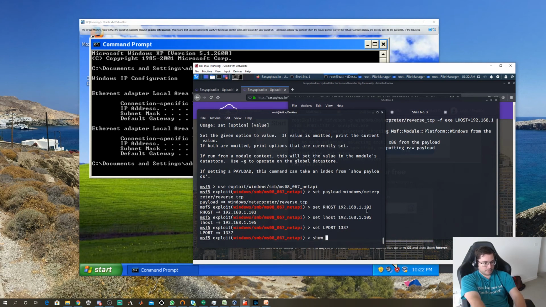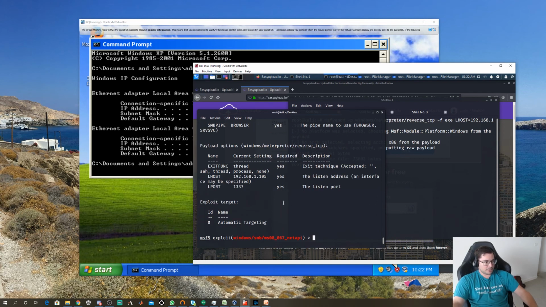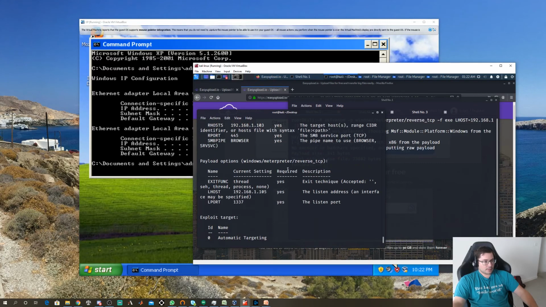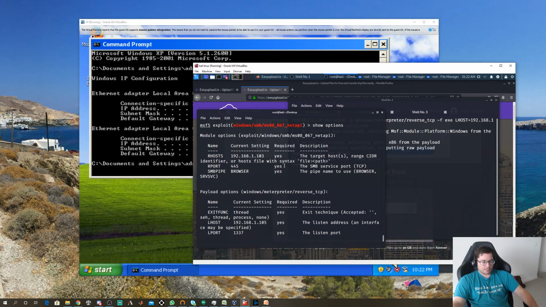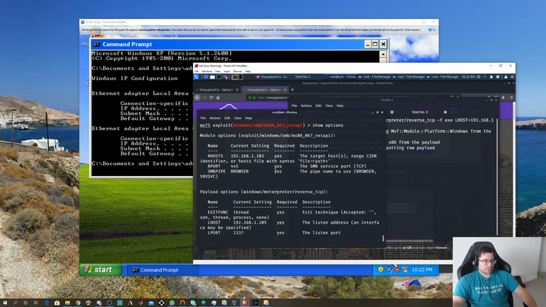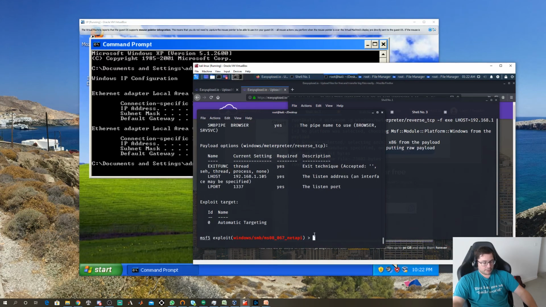And if you ever want to know what you need to set up for a particular attack, you can do show options. LHOST, I've got that set. LPORT. RHOSTS, I'm only attacking the one. You don't want to change this port because this is the port that the software you're attacking runs on, the SMB port. If you want to dive in a little bit deeper into how this exploit works, it uses a pipe named browser pipe. So you don't want to change that either, unless you know that your victim has changed these settings, which we haven't. All right, so this is a pretty straightforward exploit.